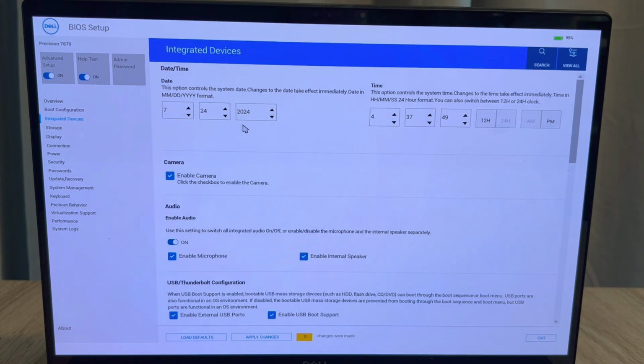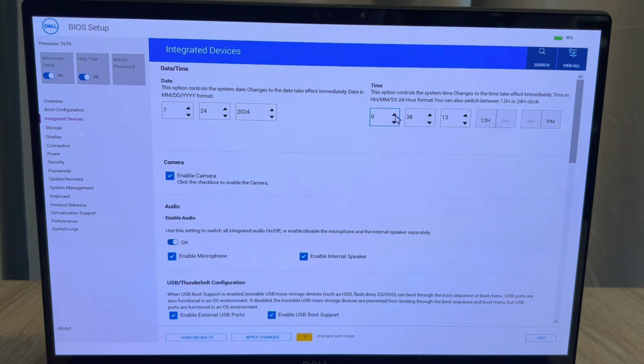and on this page, I'm going to set the date and time. Both are important in this scenario. I know it says time in the error, but it's really, really important to set both. So make sure the month is set correctly. You can use the arrow keys, and then you can use the same for the day and the year. And then moving over to the time, you want to make sure that the hours and minutes are set correctly.